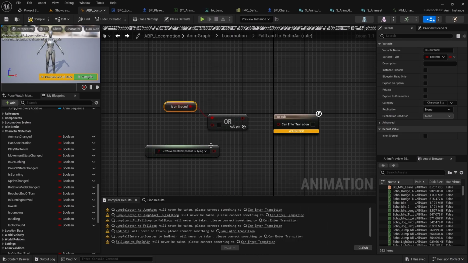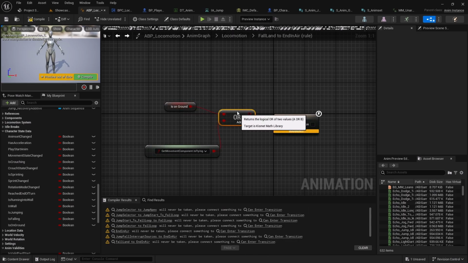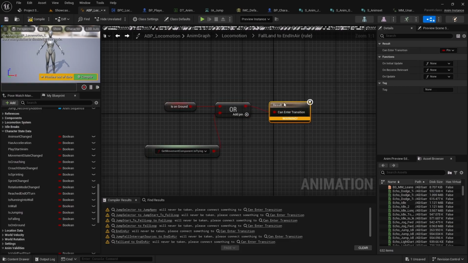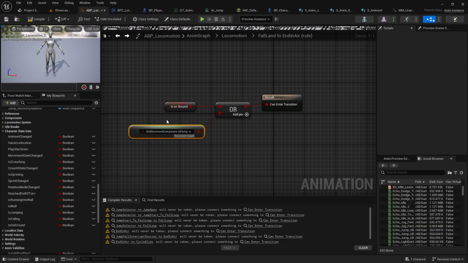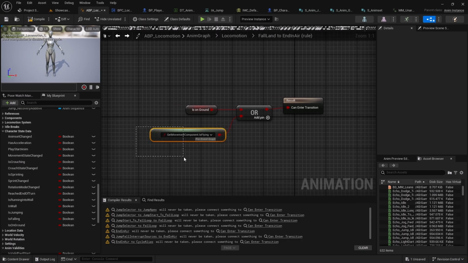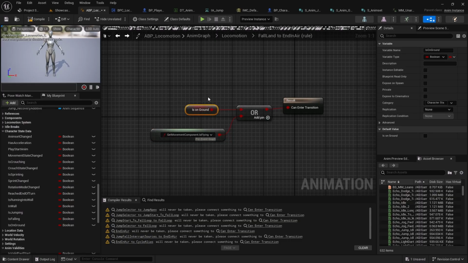So either we are at flying state, right? It should go back to the end in air state, right? So this may not be required right now, but later on when we are adding much more dynamic capabilities for our locomotion system, it would be nice to have this check here as well, right? But if you want, you can remove this thing, right? Even this one would be enough.